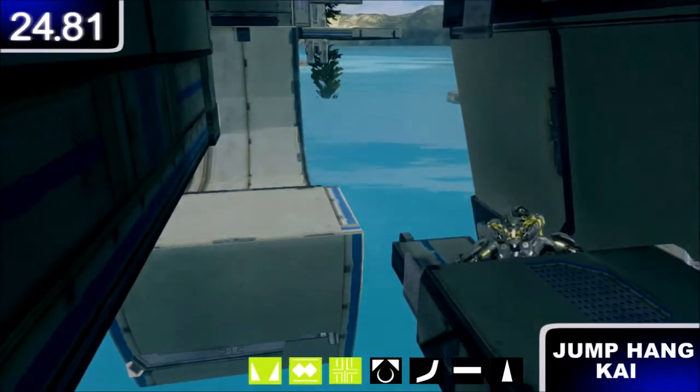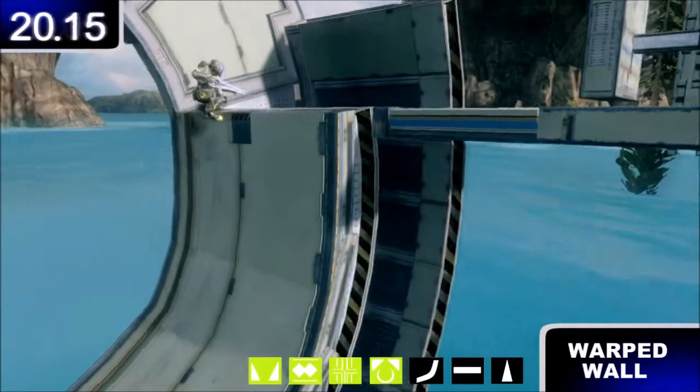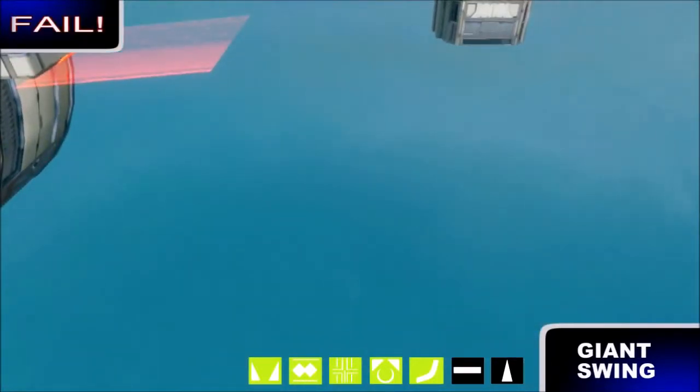He's down to 25 seconds. Hurry up! What are you doing? He's just waiting there in the jump hang kai. He's wasting a lot of time on that obstacle. Luckily, he's up the wall in 1. He's down to 18 seconds onto the giant swing. Can he do it? Oh, he doesn't even jump onto it. He just tried to walk onto it.